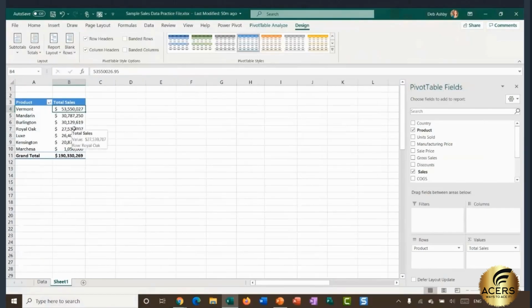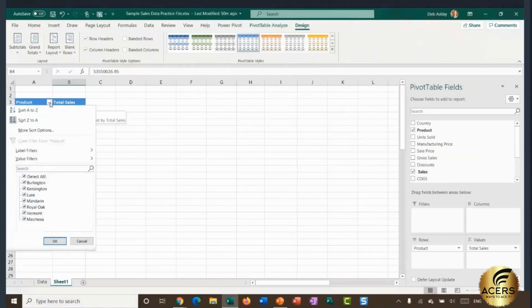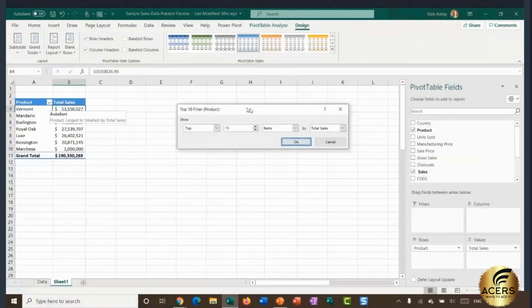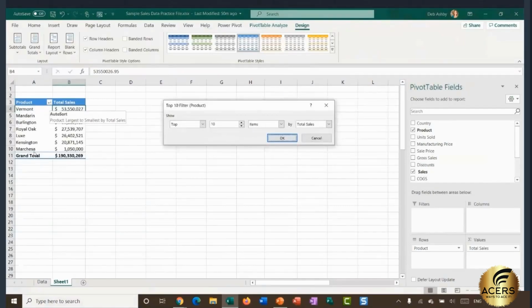Now, something else that I can do here is if I wanted to see maybe just the top 3 products, I could apply a top 10 filter. So if we click on product dropdown, go to values, you'll see right at the bottom here in my filters, I have this filter for top 10. Now, if you had lots and lots of different products, you might want to see what the top 10 products were by sales.